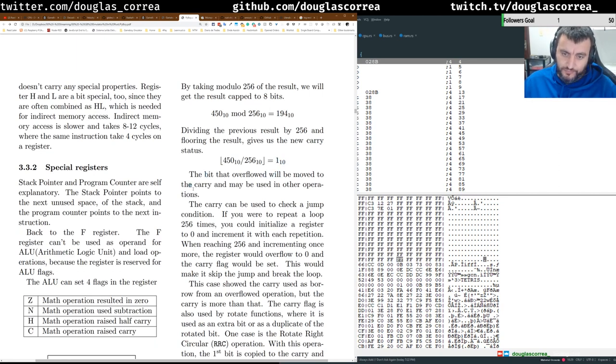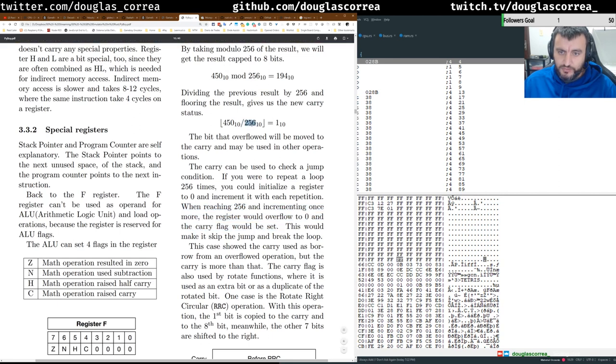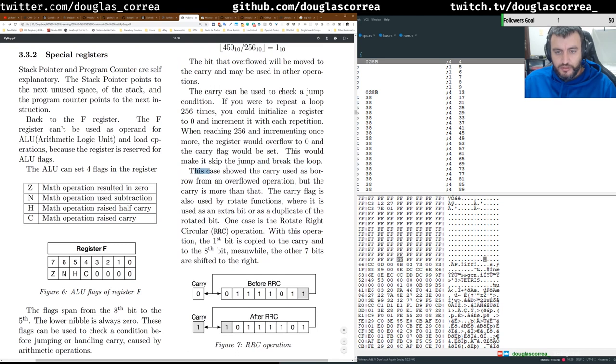Okay. Yeah, because it goes to 256. So if it goes to 257, it will set the carry bit, so you know that you overflowed and you can jump elsewhere if you are counting. Okay, those would make it skip the jump and break the loop. This case shows the carry used as a borrow from an overflow operation, but the carry is more than that. The carry flag is also used by rotate functions, where it is used as an extra bit or as a duplicate of the rotated bit.